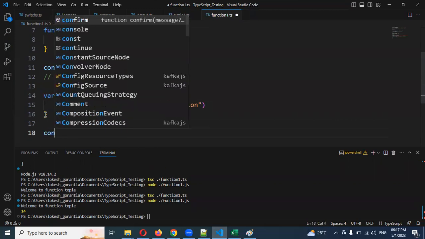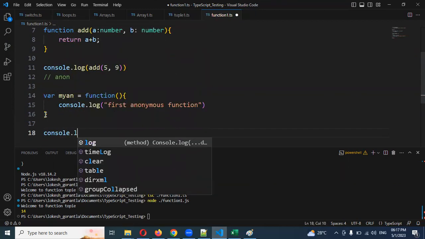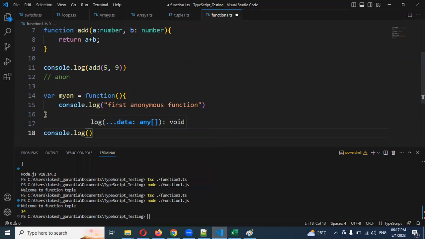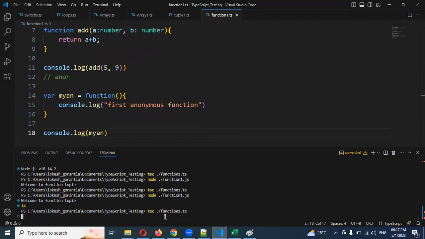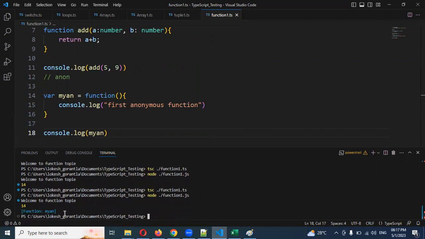Now I'm going to use console.log with my function, compile it, and run this file.